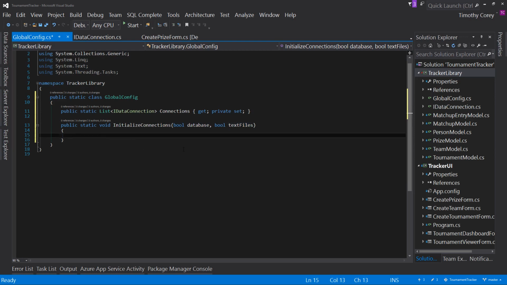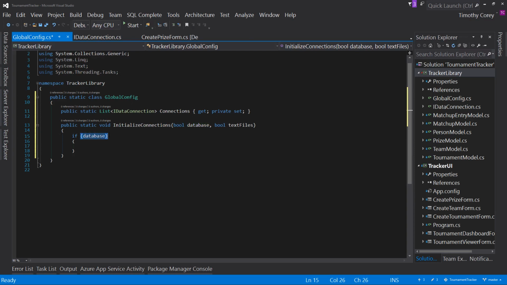So we have two Booleans passed in, a database and text files. What that's going to allow us to do is say if database. Now I could say if database double equals true. And that's more explicit. And if it helps you understand how things work, this is fine. This is definitely okay. But whenever you have a Boolean value, you don't have to do a comparison because it already is a Boolean value.